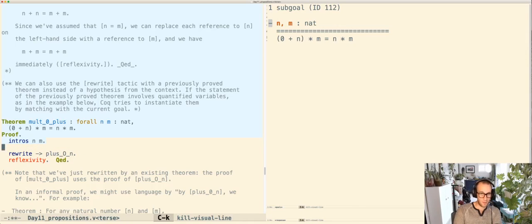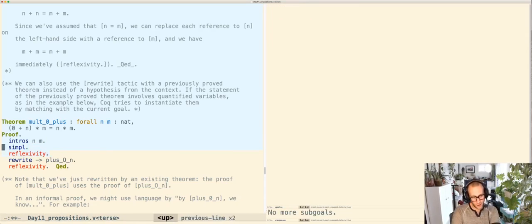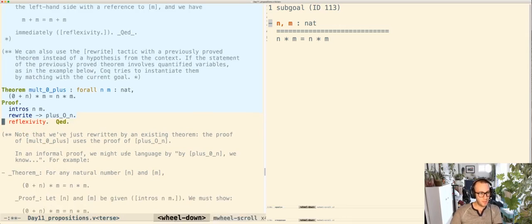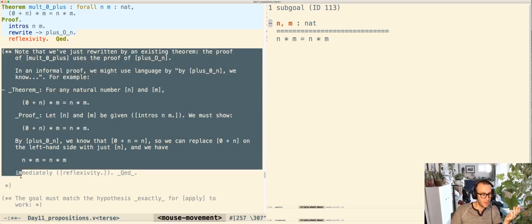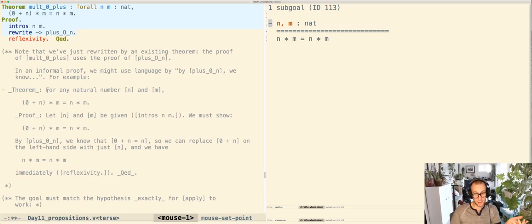Now, in the name of candor, I should point out there's another way to do this proof. You can just simplify away the 0 plus and do reflexivity. So, okay, maybe you saw that, maybe you didn't. I don't know where you're at on figuring out how these tactics work. But in any case, what I really wanted to show you was how this direction worked and how plus_O_n worked. So below in the text, we've got some text sort of walking through the details of how all of this goes. So like giving you informal proofs that correspond to the tactics we're running in Coq.